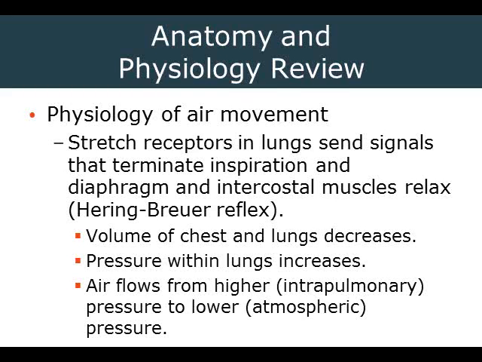Once the lungs start to spread and get larger as they fill with air, there are receptors in those lungs that send signals to say stop. We have maxed out, don't take any more. The diaphragm and the intercostal muscles then relax. This is often referred to as the Hering-Breuer reflex. The Hering-Breuer reflex tells everything, okay, we've reached capacity, quit, and just let everything relax. Once everything relaxes, the chest wall starts to shrink and go back in. The diaphragm relaxes and goes back up to its normal dome position within the chest.